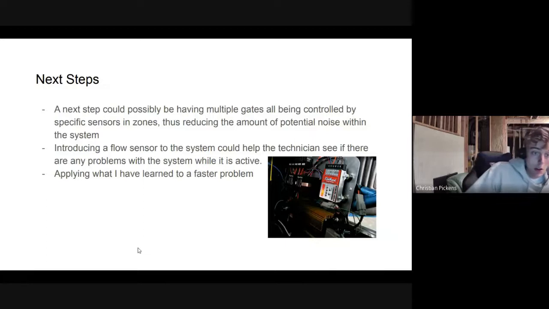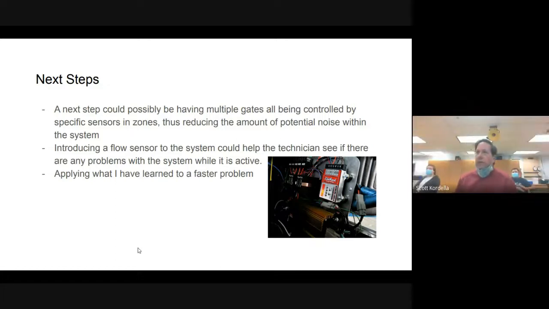Next steps, I already kind of talked about this, but working on that nitrous controller, which is a very similar problem to the sluice gate, just happening much faster. And then possibly introducing a flow sensor to the sluice gate problem. That's all I got. I think one point I'll reinforce from that talk is the building block nature.